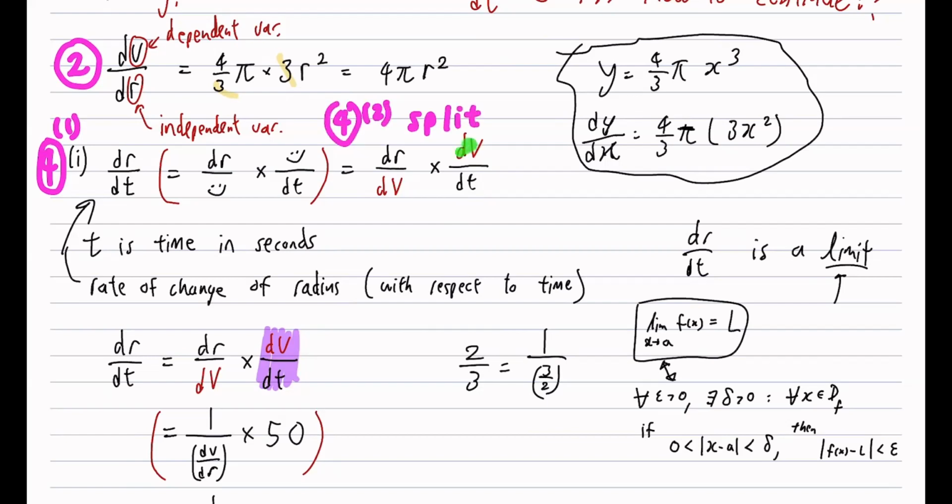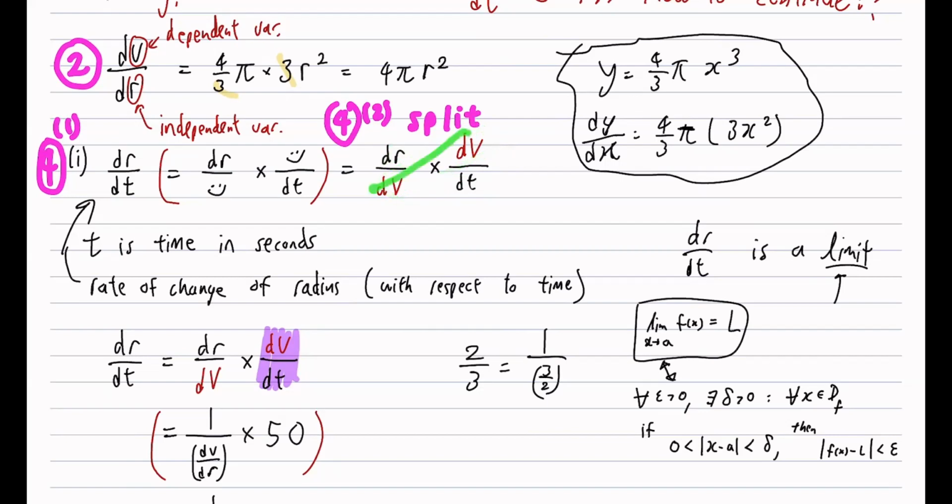You split. But you have to be clever in the splitting. It's a bit complicated. Some students are struggling with this. You must first identify what you need. The question tells you radius with respect to time by default. So it's dr over dt. Then you split it. r at the top left, t at the bottom right. Then you introduce the V.